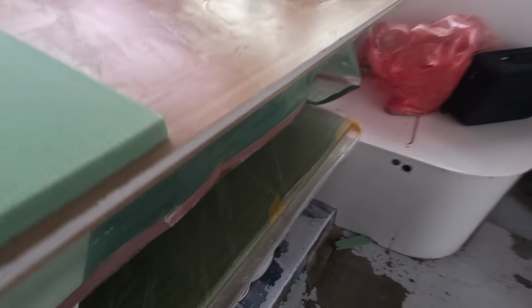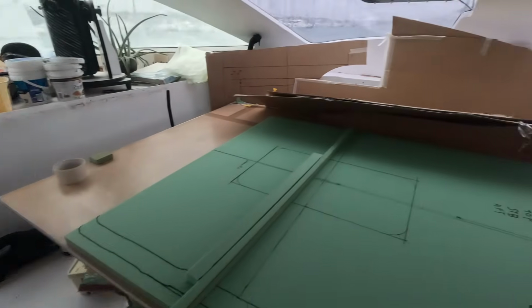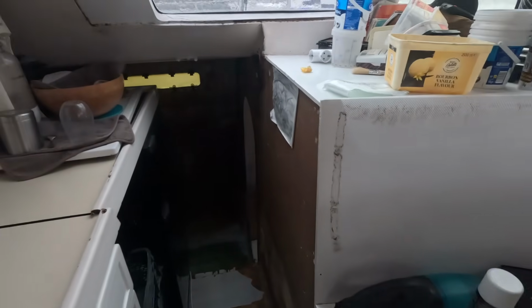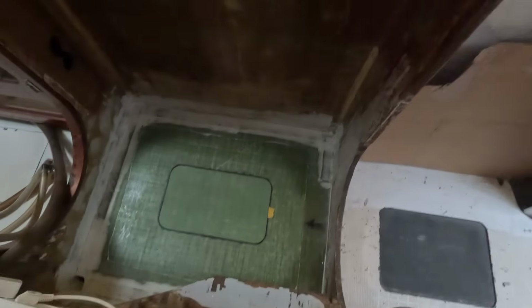This is, underneath here, we're running out of space quickly. That is the floor that Shane made up yesterday. So he infused the floor around the hatch yesterday. Got the oven going, which is good because it's so wet outside. Righto. Now have I shown you the floor? This is the floor that went in.